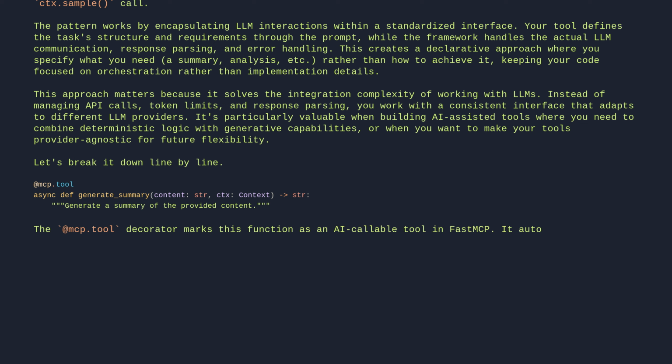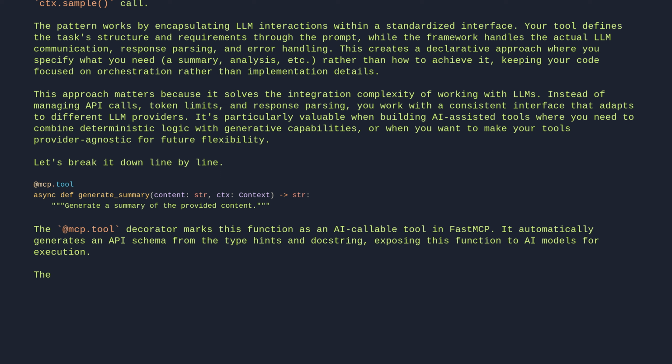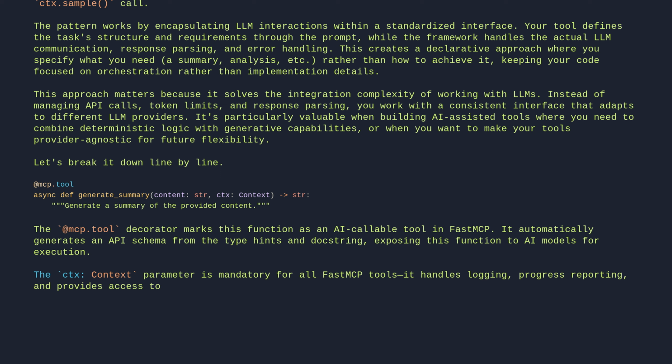It automatically generates an API schema from the type hints and docstring, exposing this function to AI models for execution. The ctx context parameter is mandatory for all FastMCP tools. It handles logging, progress reporting, and provides access to the execution environment. This pattern ensures tools integrate seamlessly with FastMCP's runtime system.